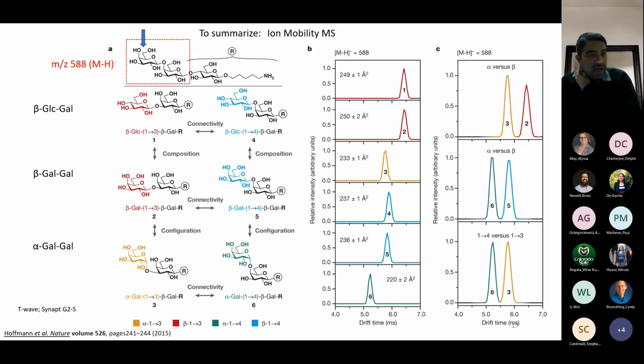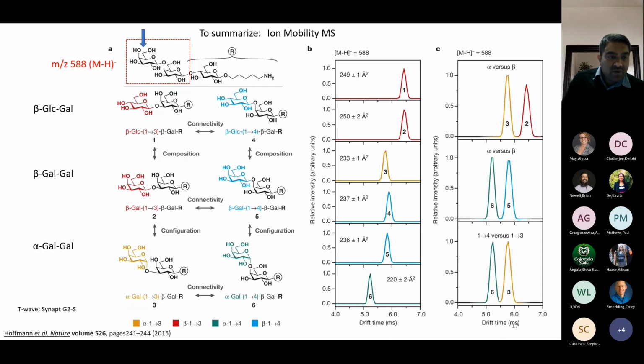Now, to summarize what I have just told so far, there is a beautiful work from Professor Seeberger's group, one of the finest glycochemists in present day. And this is a synthetic oligosaccharide where they make this trisaccharide, and they change these sugars. This changed to glucose and galactose, and they also changed the configuration of this particular linkage to alpha and beta, and produced six oligosaccharides. And they tried ion mobility MS, and you can see on this side that alpha versus beta is well resolved in both cases, 3 and 2.